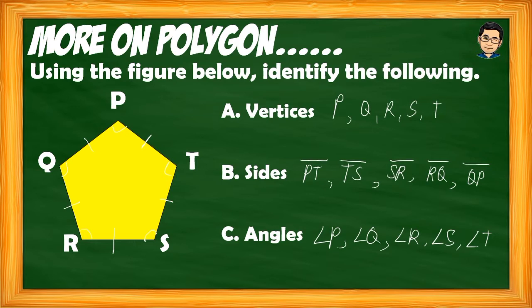And then, hindi lang po kasi vertex ng angle ang ginagamit natin para pangalanan yung mga angles. Ginagamit din po natin 3 letters. Like for example, dito tayo, PTS. Okay, next. Pagkatapos sa PTS, pwede rin po siyang angle TSR. Okay, umiikot lang po siya. And then, next, angle SRQ, angle RQP, and then we also have angle QPT.